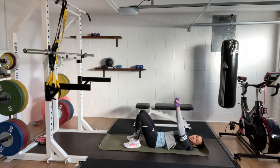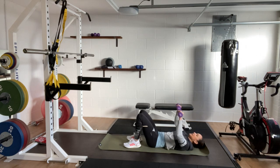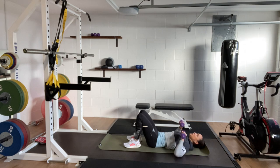our back is nice and flat against the floor, so try not to feel that arching through your back. Going to keep it nice and flat. Feet planted nicely on the floor as well, flat, and just push those dumbbells up. Drawing those shoulder blades together as you bring the dumbbells down if you can. That's good.